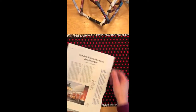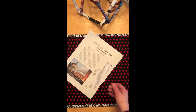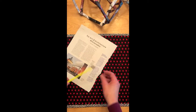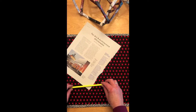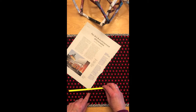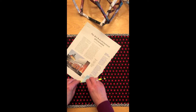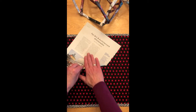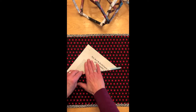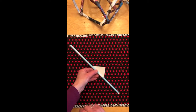All right, so first I'm going to show you how to roll and make paper tubes. You're going to take a pencil and match up the center of the pencil with the point, and go a little bit, an inch or two, above it, and fold it over. As you roll, you're going to press down and hold on to it, and roll it all the way to the end.